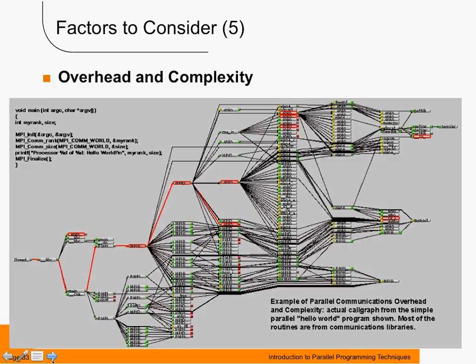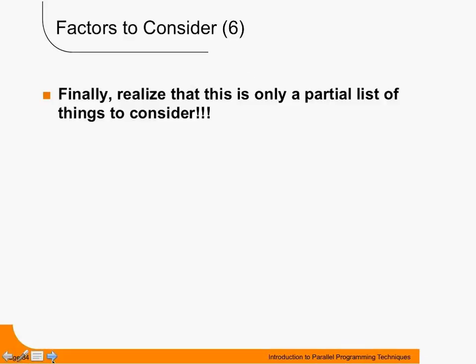So here is a helpful example. I have the profile there, and it shows how one function calls another function and so on. Then I can figure out how complex it is and how much overhead it has for the communication and reading or writing the data. This is only a partial list. There are many other factors for communication and writing parallel programs.